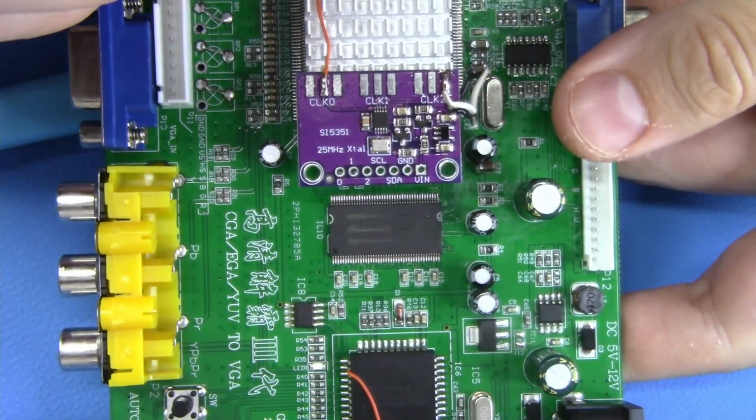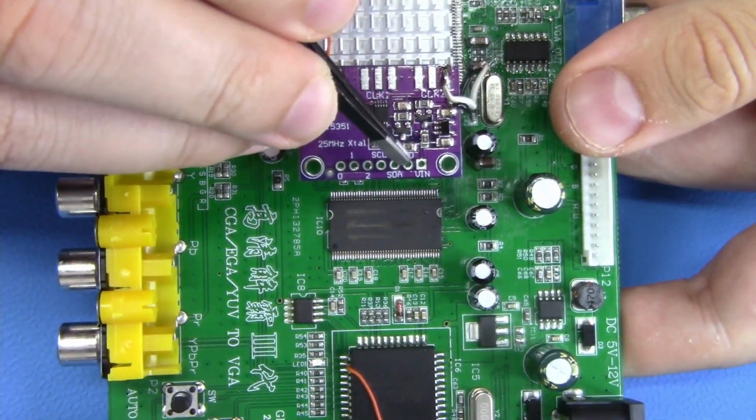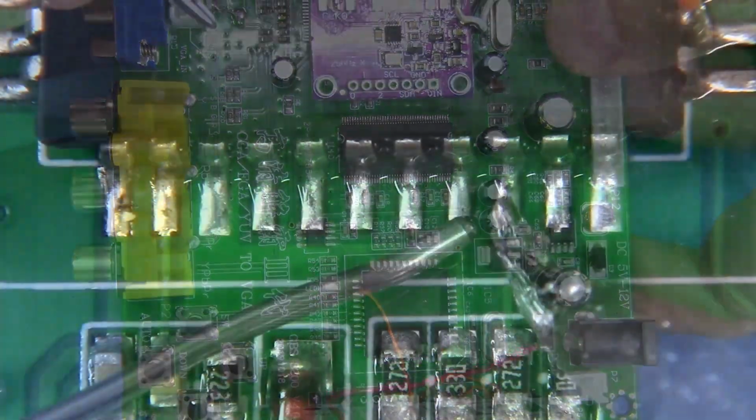Now just two more wires remain and we'll be all done with the clock generator. We have to get data and clock signals from the actual clock generator here into our quad flat pack down here. Let's get it going.